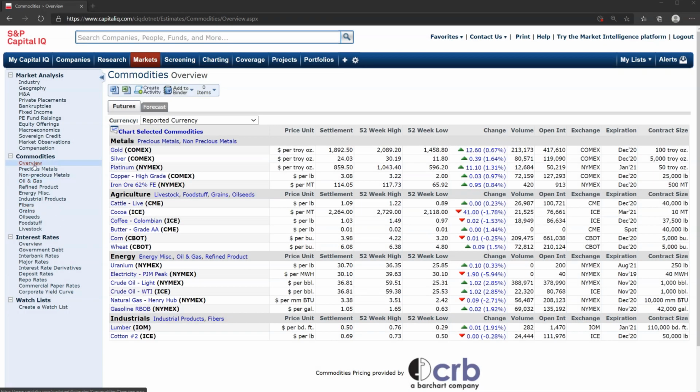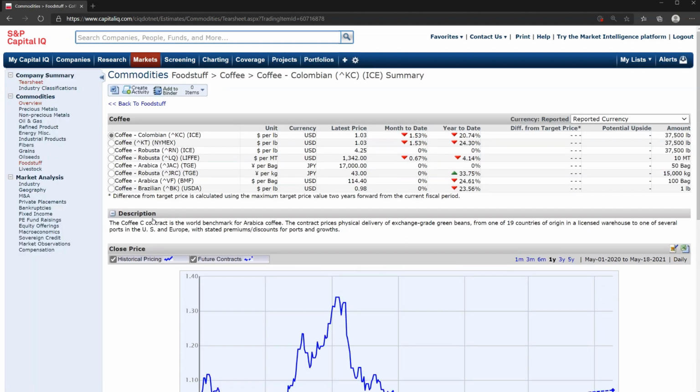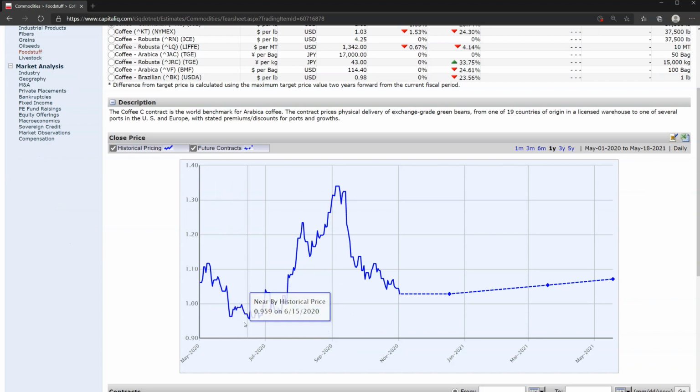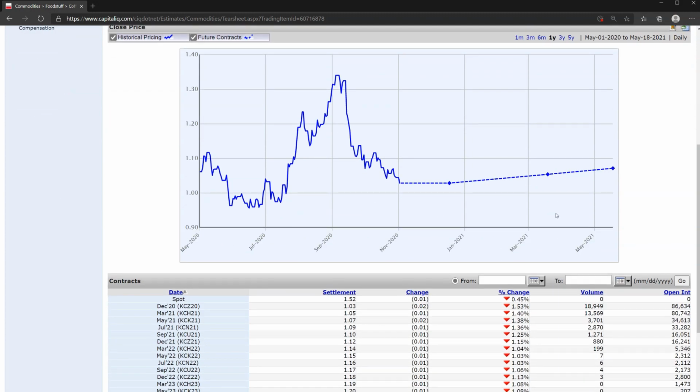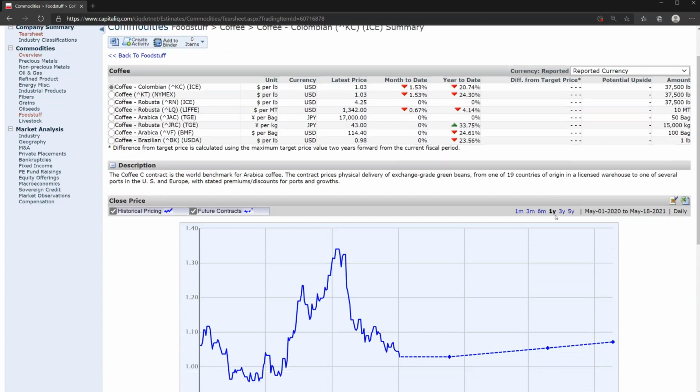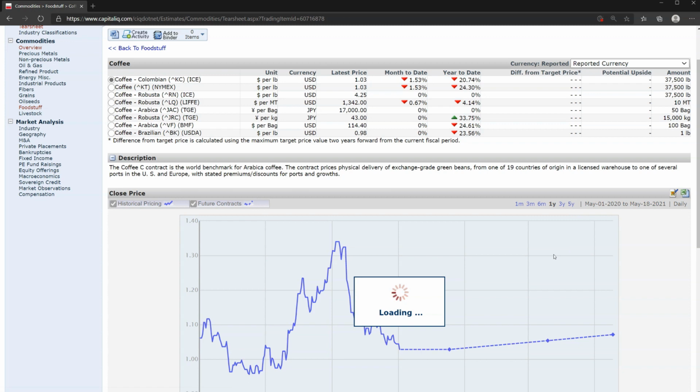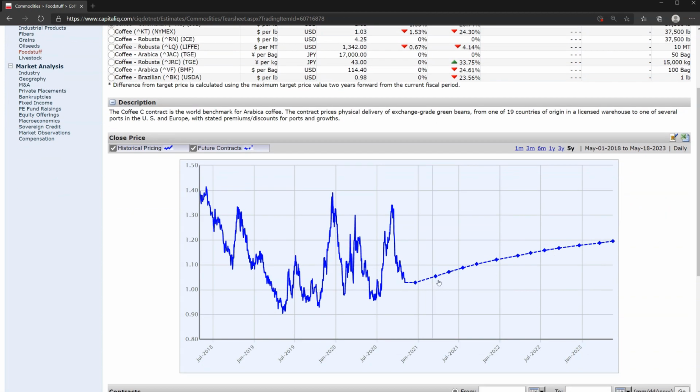Let's take a quick look at the commodities section now. For many businesses, commodity prices are important for forecasting revenue or for forecasting expenses. So we can go and explore this area and dive in to find any commodity prices that we may need in our financial modeling. Let's take coffee as an example, Colombian coffee. We can scroll in and we can see some history here on coffee prices, and we can see the forward curve there to see what prices are trending towards in the future. So that would just be an example of where you'd go if you wanted to get coffee prices for a financial model. And now you can look out several years and see that forward curve.